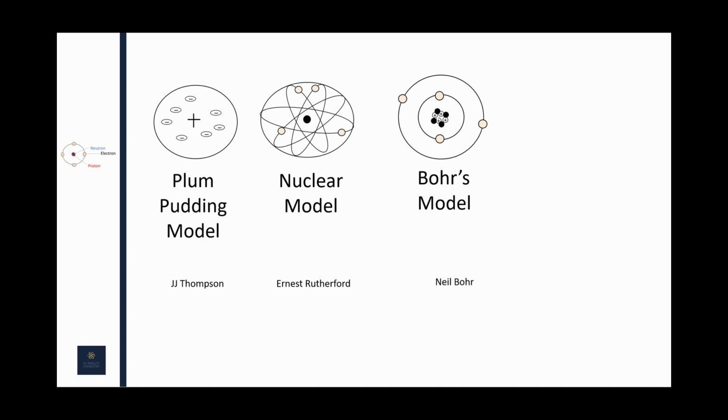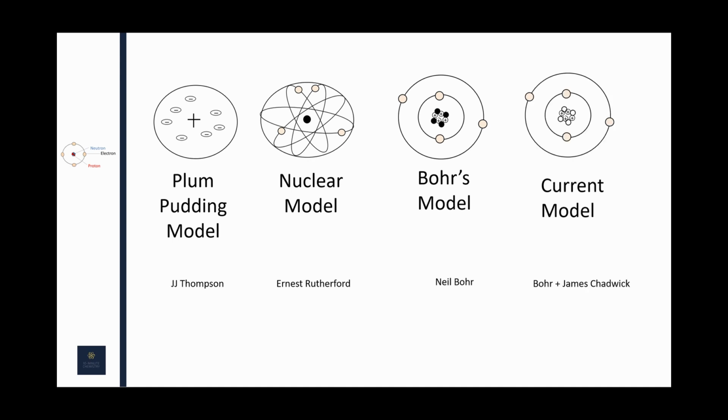And then Bohr comes around and says, actually, I see what you all did there, but my model tells me that not only do these electrons move around the hard core in the middle, they move around in discrete levels, so you can only have a certain number of circles. You can't just have random circles all around, like in the nuclear model. You've got to have discrete levels of shells.